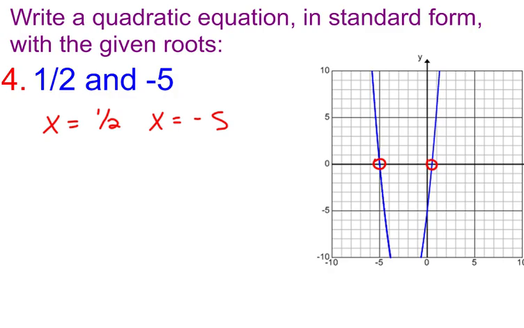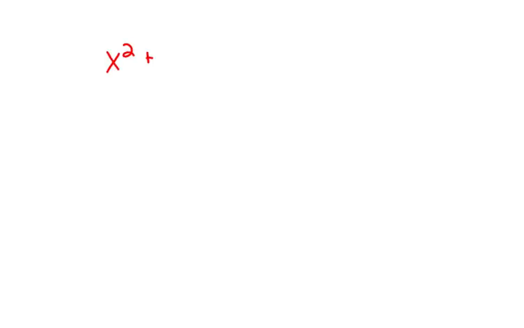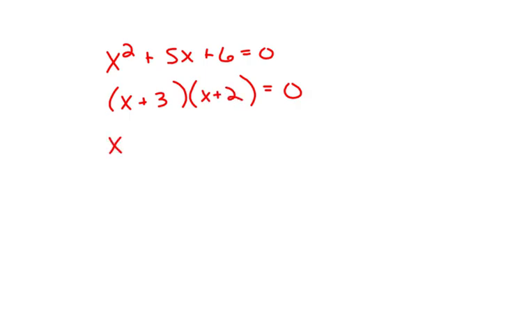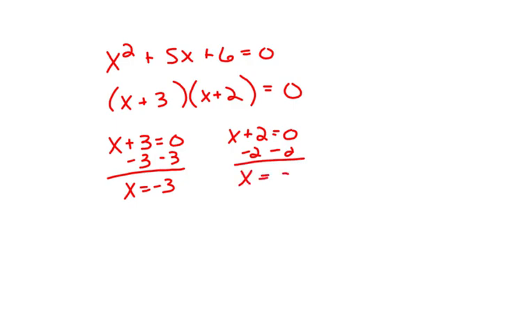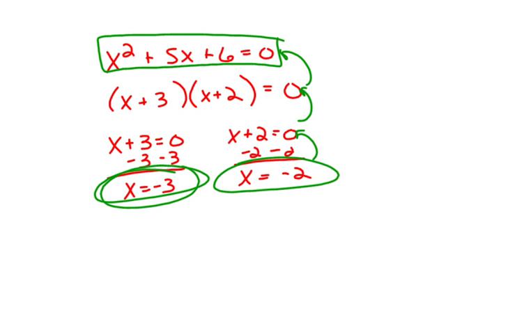Think of what our last step was when we factored. Let's just look for a minute. What did we do when we factored, just to remind ourselves? If I have a problem like x squared plus 5x plus 6 equals 0, we would have factored this and said x plus 3, x plus 2, and then we set each factor equal to 0 and solve. In these problems, this is what they're giving us. So we're going to have to actually work backwards every step until we get to this as our answer.